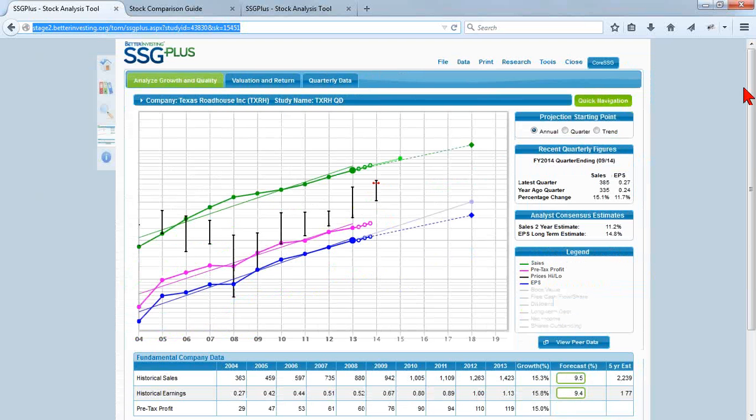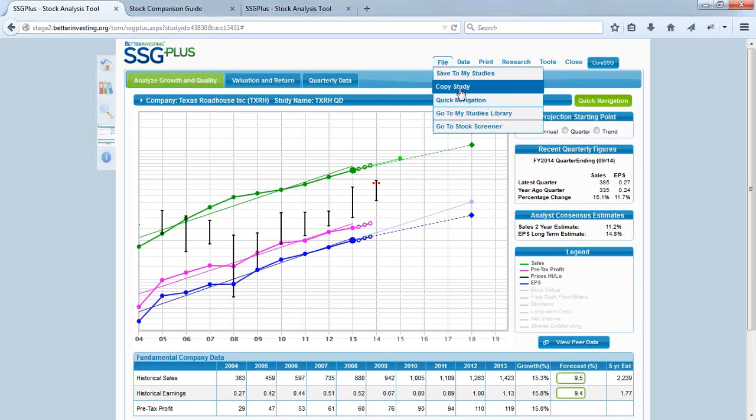Let me show you. This is the SSG Plus, and it doesn't look too different. You might see that a few things are going to be turned around here. Peer data is going to be easier to get at. This is not where a ton of our effort went, because we just rolled this tool out a year ago. Easier way of switching between Core and Plus, but we are making bigger improvements.